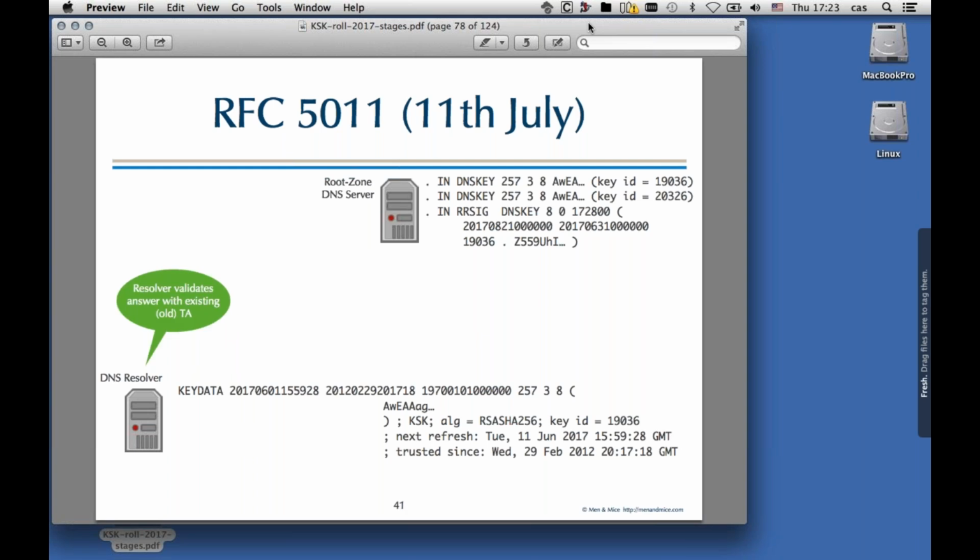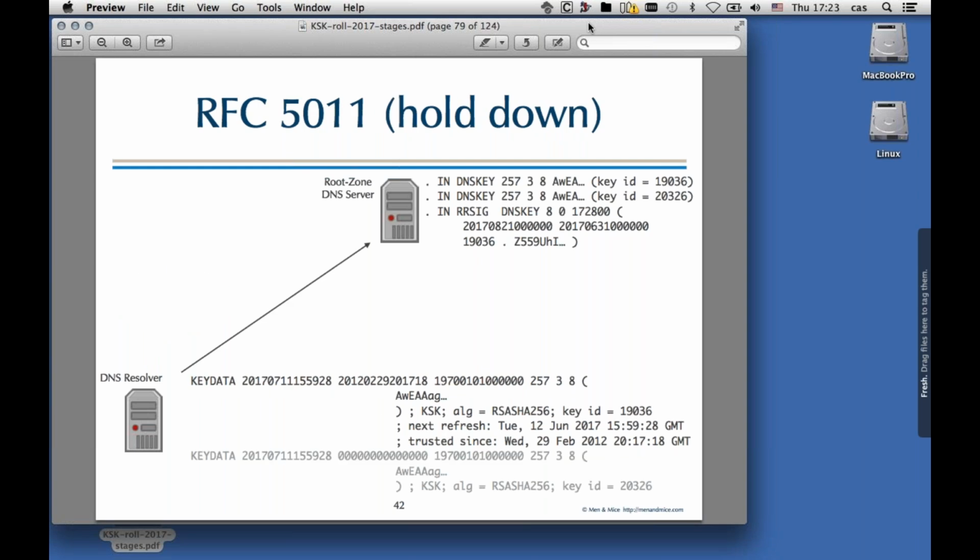Now the resolver can validate that answer with the existing trust anchor, because the signature is being done with the key 19,036 and the trust anchor is for 19,036. We can validate the signature with the existing trust anchor. And now we configure the new trust anchor for that new key in our configuration file, but at this point it's not active, it's inactive.